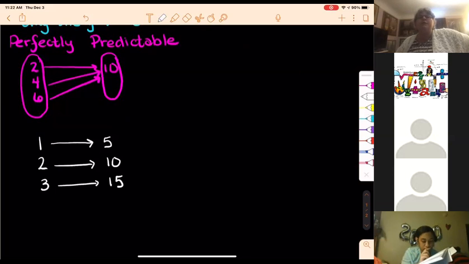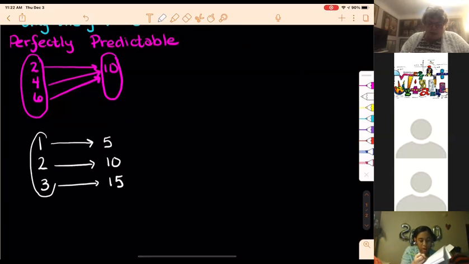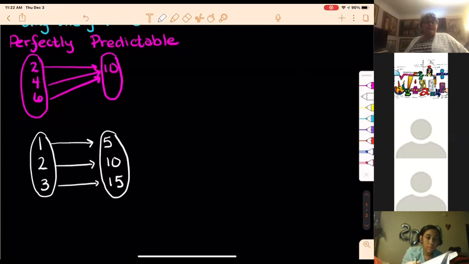Okay, how much is it a person? Okay, you're right. So it'd be $5. So for 2 people, it's 10. For 3, it's 15. For any number that's not up there, could I still figure out what it is by multiplying it by 5? I could do that. Now, let's add our mapping pieces like we did the other day. That's an example of another one that is perfectly predictable.